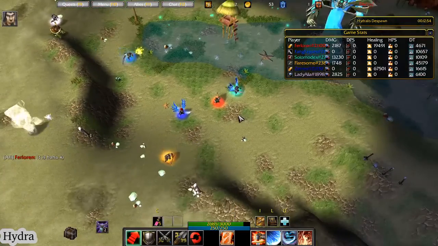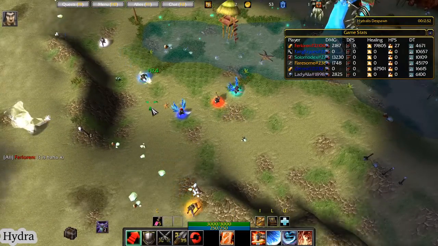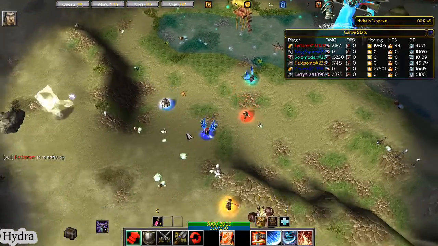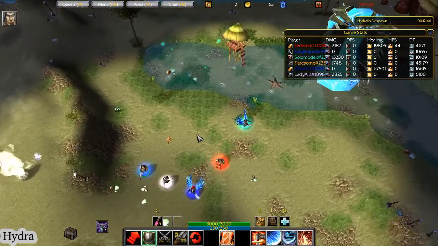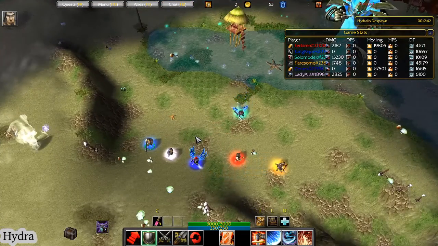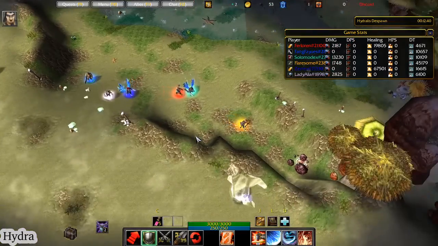Just gonna pick up some copper. Basically, when you do the normal island quests, you're gonna get rare equipment for basically free. Normally gear is kinda hard to earn in this game, but from these mini bosses, if you do manage to kill this guy, you get an epic.